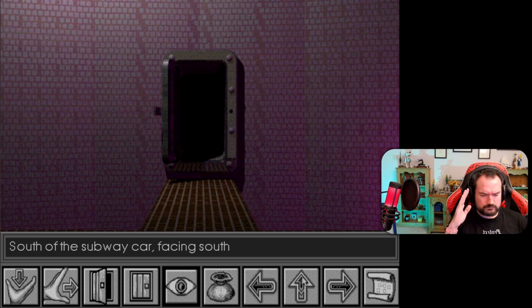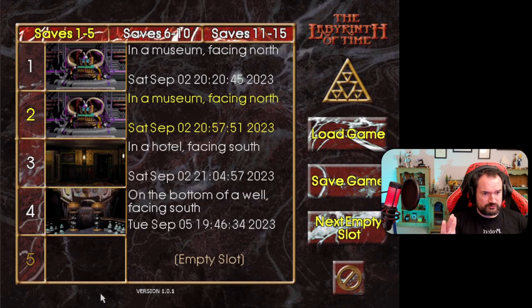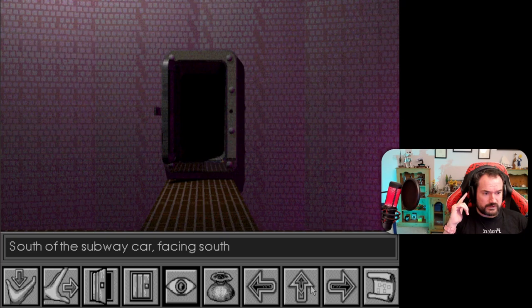Okay. We were on slot 2 at the start of this session. We're going to do a safety save right here because we're about to go through that one-way door, yeah? Safety save. Save it up there. Slot 1. Let's go.